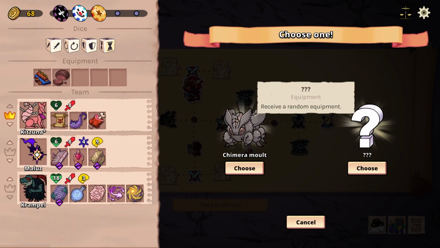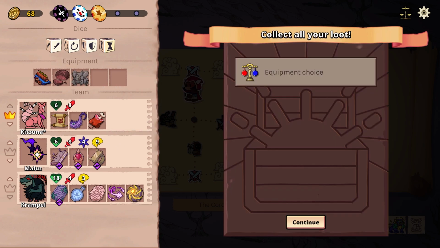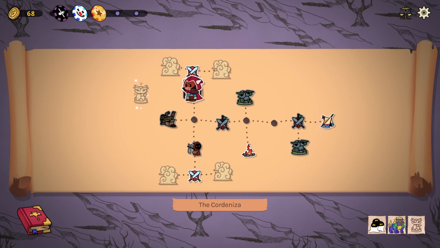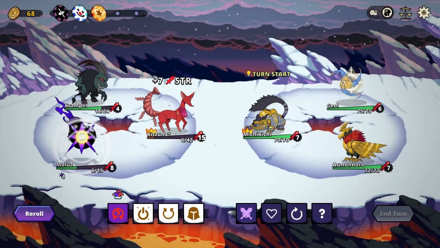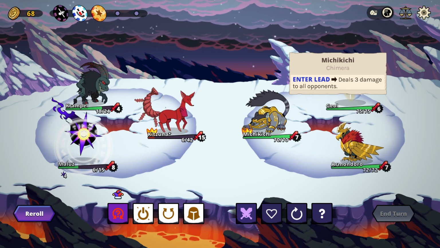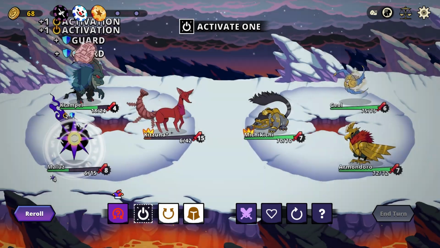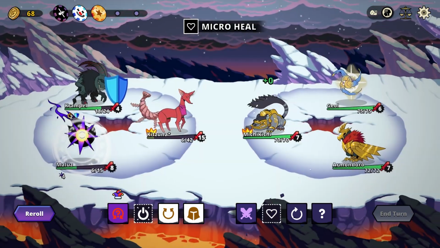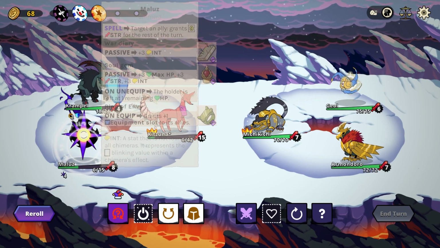Okay. What do we got? Passive, +4 max HP, 1 strength, 1 int, or random. I think it's just a clear choice here. We'll probably end up putting it on Malus. Oh boy. That's not so great. That is not so great. Okay, we got an interesting fight here.